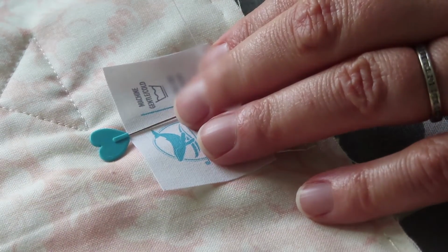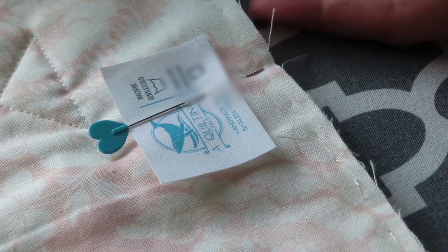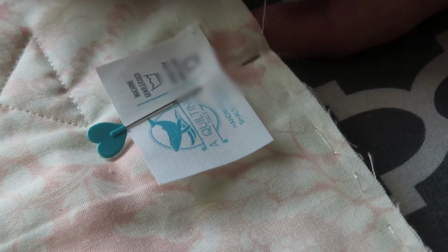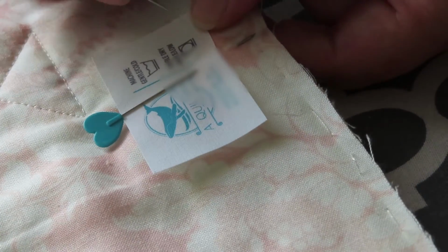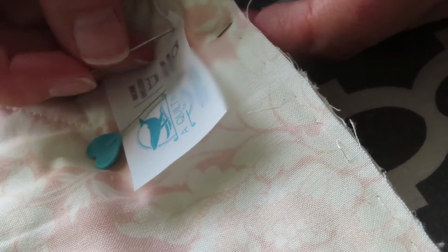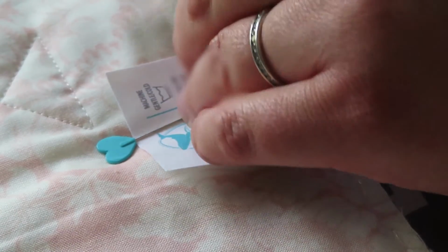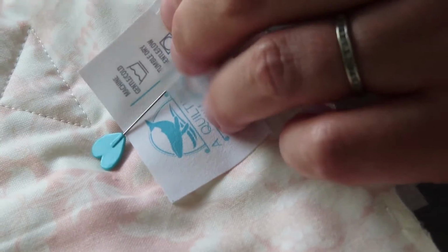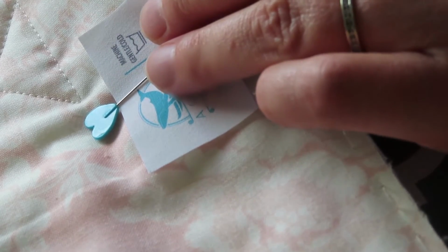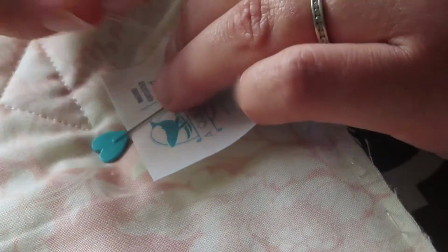and I'm going to come up through the label, and I'm just going to do a straight stitch on this. I just want to stitch it close to the edge, just to keep it from coming off here. So I'm going to just do little stitches. And when I come out, I just want to make sure I'm not going through the top. Okay. And I'm going to come up again just a little bit over where the thread last came out, trying to keep them aligned. Not going diagonally or crooked.